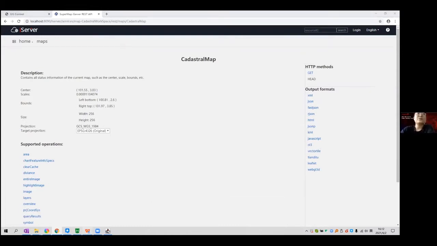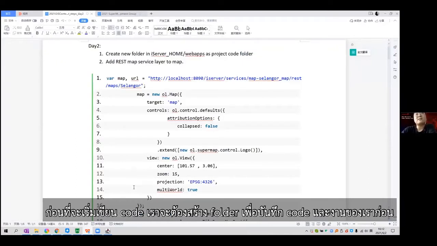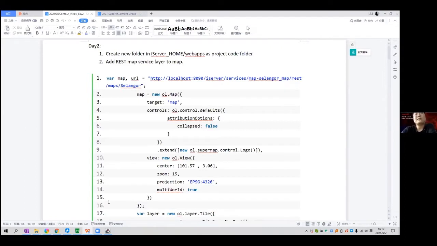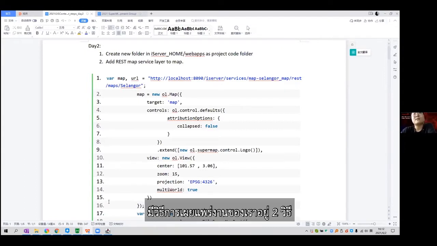Okay, and before we start the coding, we need to create a folder to store our code, to store our project. And there are two ways to publish our web application.